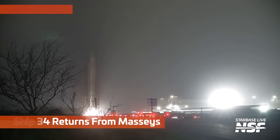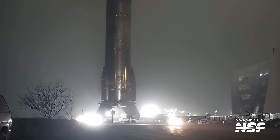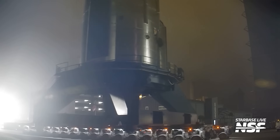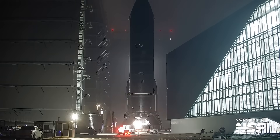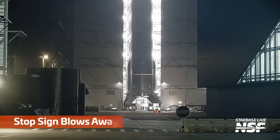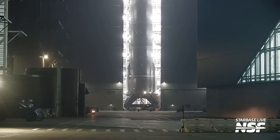Starbase traffic update — coming out of the fog. I was going with the traffic update bit, but that was really cool seeing the ship sort of emerge out of the fog. Maybe rewind back and see that — I didn't know that ship was going to appear, that's really cool. Got some robotic cameras here — those bright lights are a little difficult with the focus sometimes. I cannot say thank you enough to all the SBL operators; we have teams of people based all over the world in different time zones, and somebody's logging into the cameras and pointing them so we can share this with you. It really does take a huge team effort.